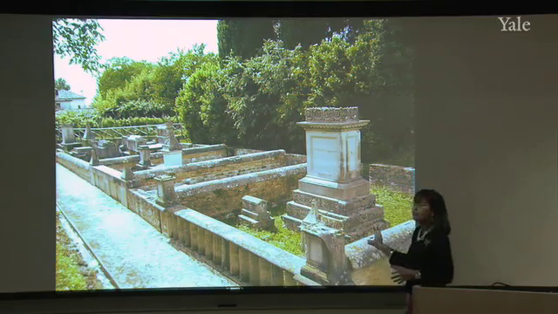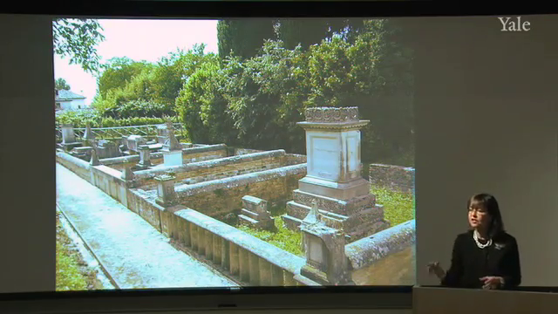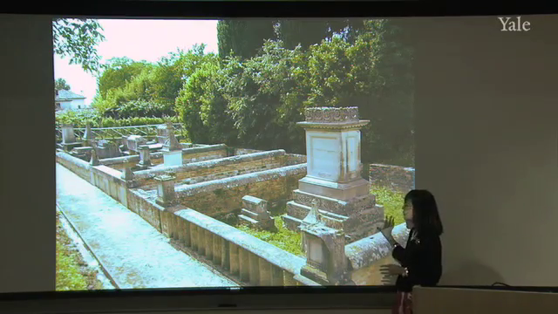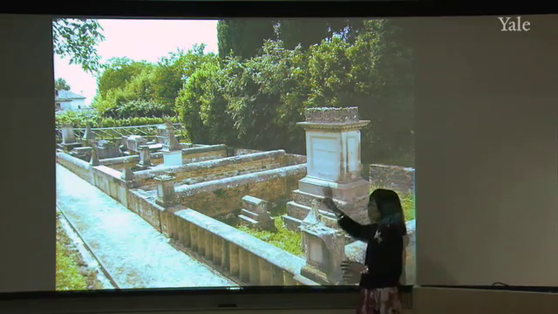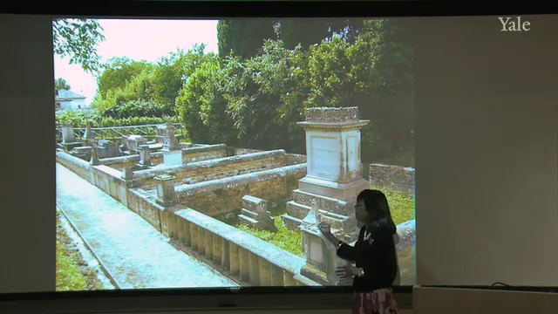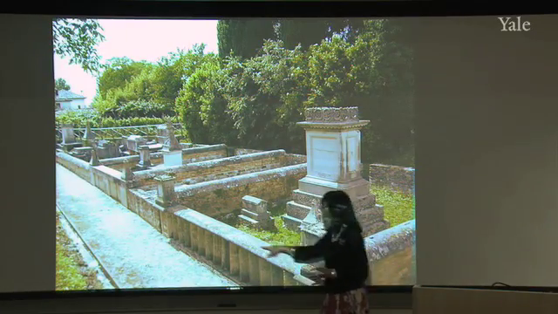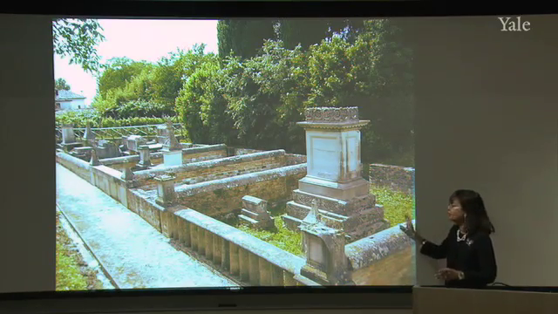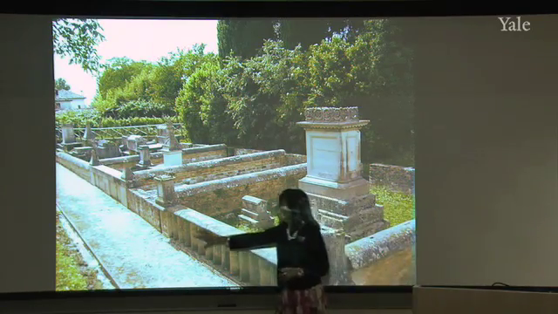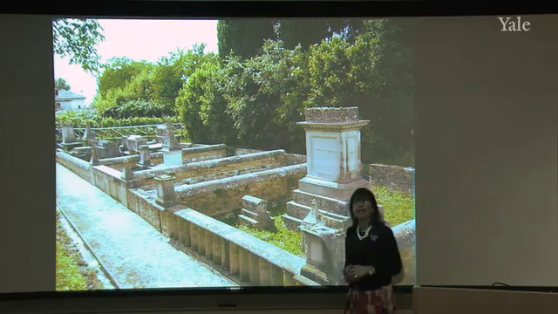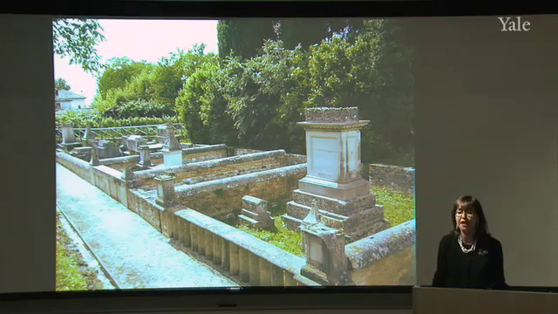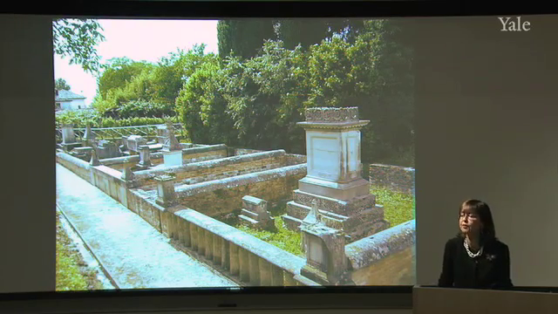But it shows you the way in which the Romans had, just as one has today, these burial plots for the family, these family burial plots that have individual markers of different family members in them, and then a kind of stone fence that encircles and protects their plot. And you can see that stone fence down here, a stone fence that should immediately remind you of some of the stone fences that we saw in second style Roman wall painting, for example, that were omnipresent in second style Roman wall painting.